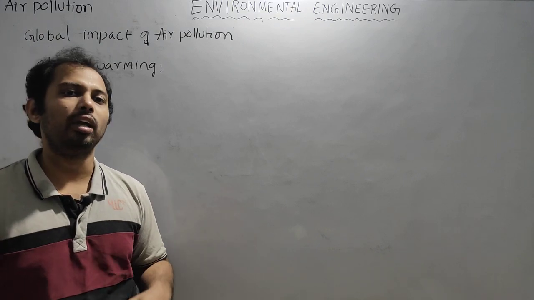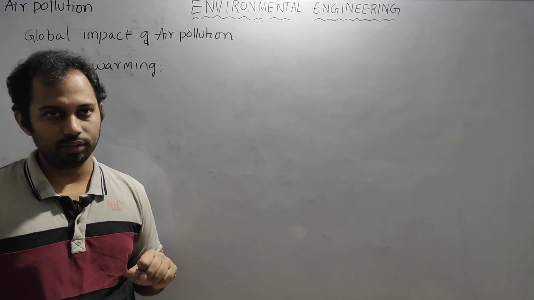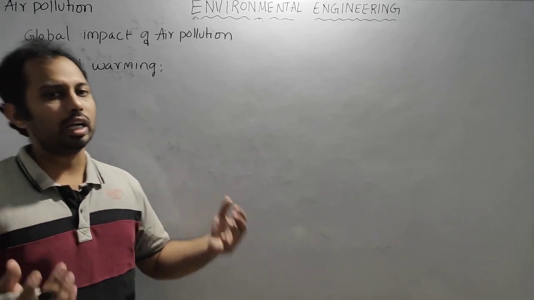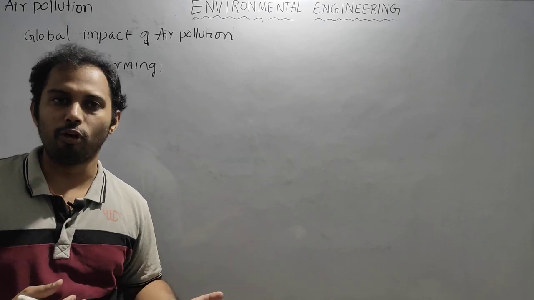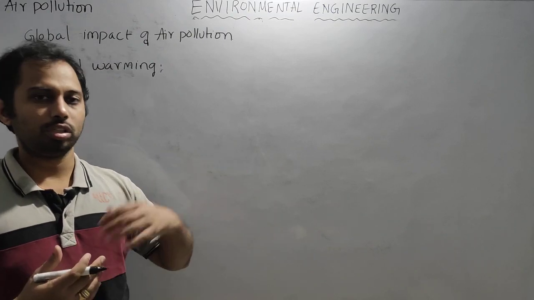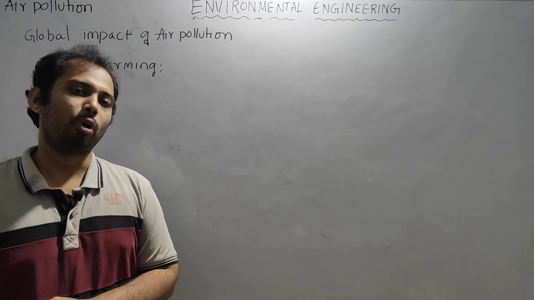This is the reason why: the water vapor also acts like a greenhouse gas. Many of us don't know this. There are many kinds of greenhouse gases, but water vapor is not a critical thing for us because it hardly stays 7 days in the environment. After that it condenses and comes back onto the ocean or sea again. So the water vapor is not a big critical problem for us.